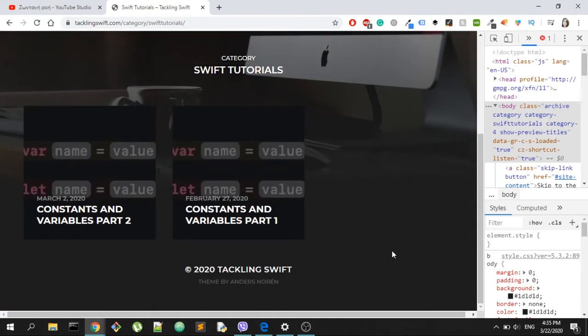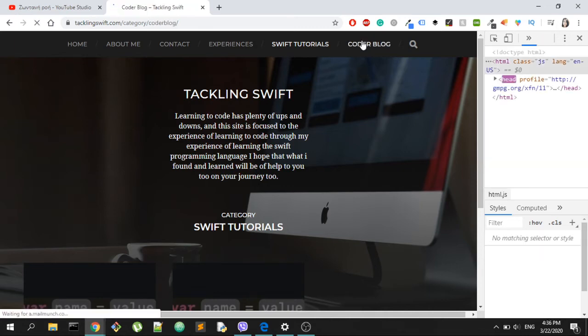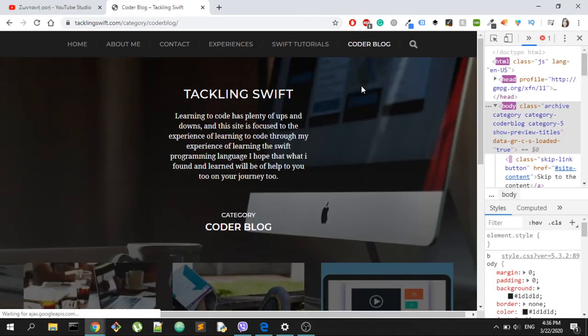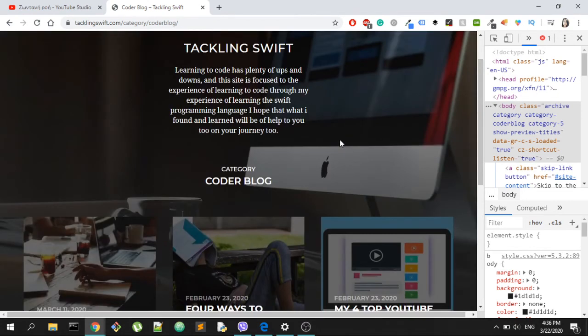And the other thing here is, because the images already have text, it's a bit hard to read what you write here. So change the image, keep it more simple, or add some background color here. Okay, and the final thing, or almost the final, we are not at the end, it's the coder blog. Again, you have some articles, I'm not going to go through them, the style is the same.